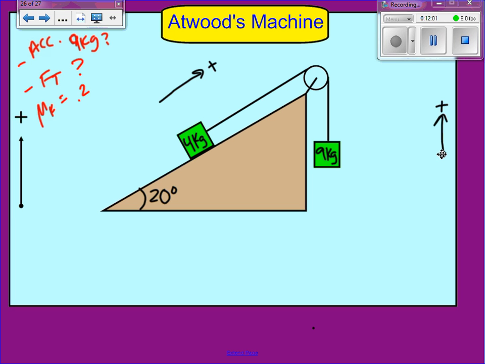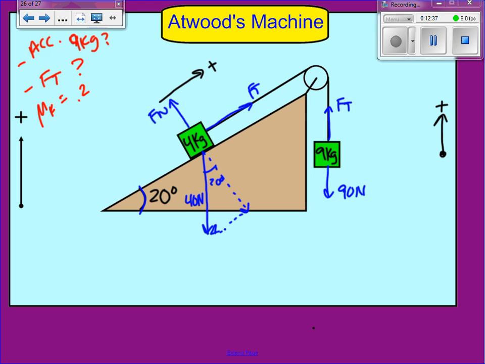Remember, we got to start out with force diagrams. So we've got the 4 kilogram block has force gravity down of 40 newtons. That breaks up into the y component and into the x component. If this is 20 degrees, that means this is 20 degrees. We've got force normal, that is facing up. We've got force tension, that is facing parallel to the ramp. For over here, the 9 kilogram has a force of gravity of 90. Its force tension is facing up. And now let's go ahead and solve for the y component and x component of gravity.